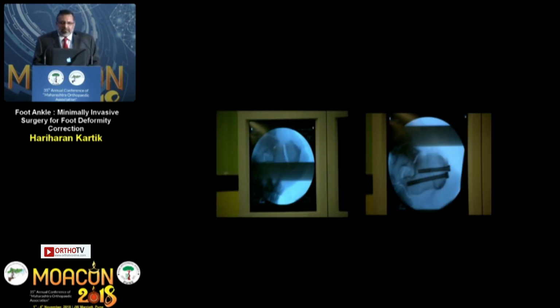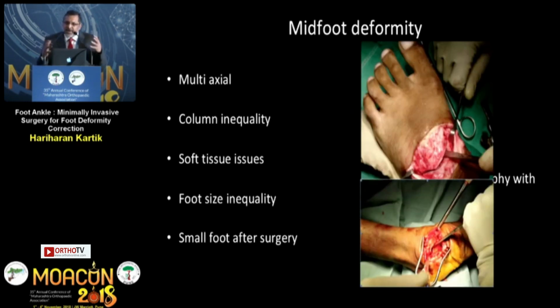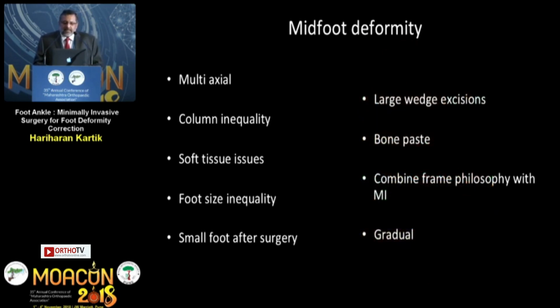And this is an example of the Zadek, which I use for insertional Achilles tendinopathy to try and move the posterior tuberosity away from the tender Achilles, also resulting in some relaxation of the tender Achilles for recalcitrant insertional tendinopathy. It comes into its own when you have multiaxial or multi-segment deformity, particularly with open surgery like the Japas, where you have got to extensively dissect. What happens then once you excise your wedges, the foot shortens, you get unequal feet, you get lots of issues with scarring. So it's not the happiest of operations for what is a complex deformity.